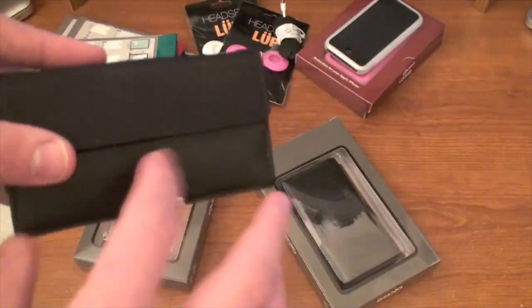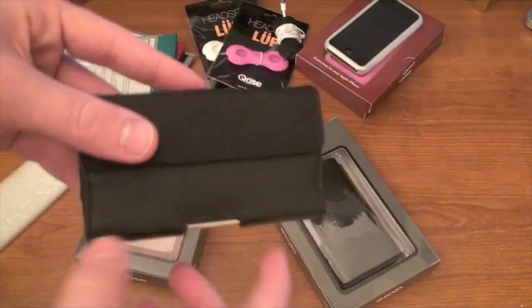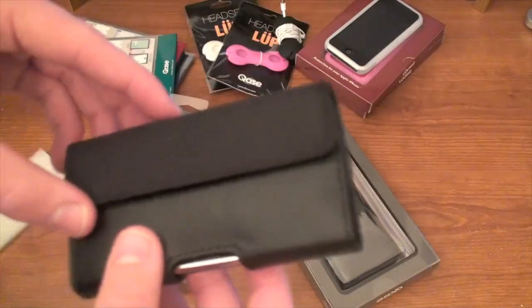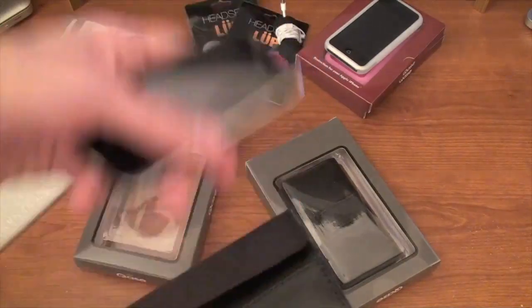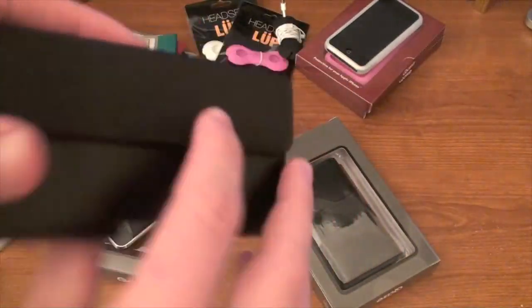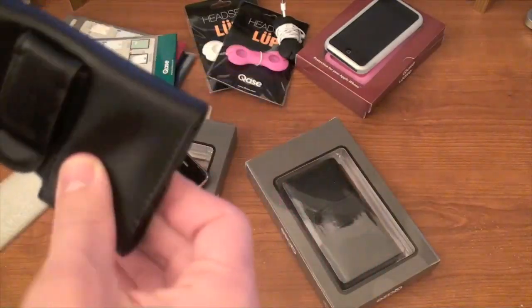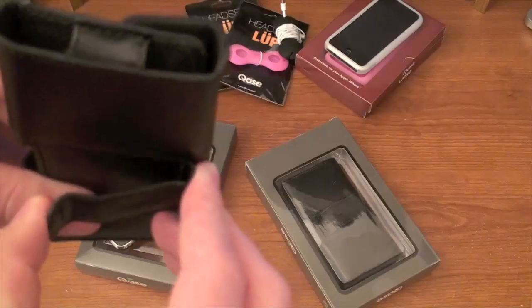But these kinds of cases right here are for business people. Because, you know, you'll see people that have their Blackberries and iPhones on the side of their pants, they wear these kinds of cases, and they'll just pull out their phone and do all their emails and everything like that. That's what this case reminds me of. So definitely durable though. And it doesn't feel like this belt clip is going to let go of anything. That's a pretty strong belt clip right there.